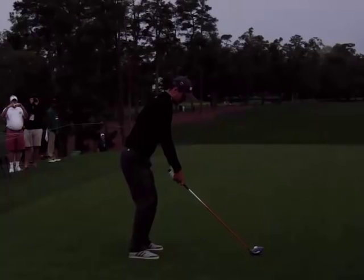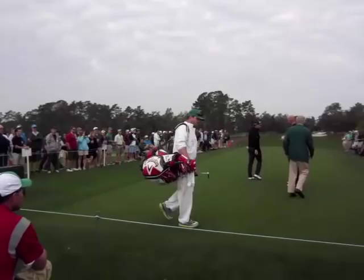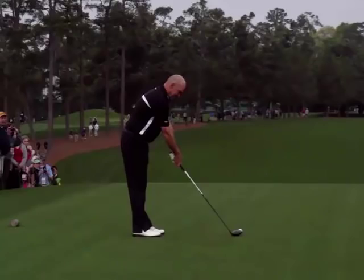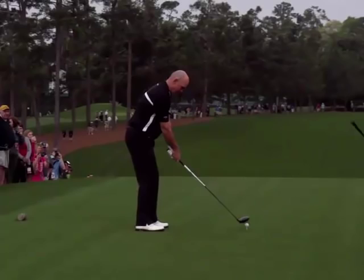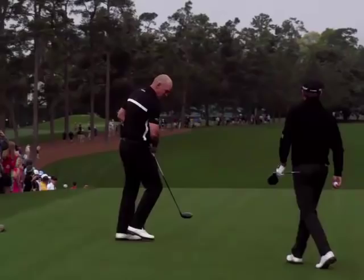A good ball there up to the left side. Waiting for some more groups now. We've got Graham McDowell and Thomas Bjorn. Looks like Thomas Bjorn will be first to tee off here. It looks a little dark on the screen — it's kind of cloudy. There's a threat of some rain today but hopefully the weather will hold off. I'm using a high shutter speed on the camera which makes it look a little darker, but hopefully if we get a little sun through the clouds the images will look good.